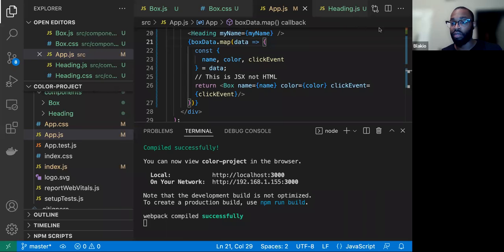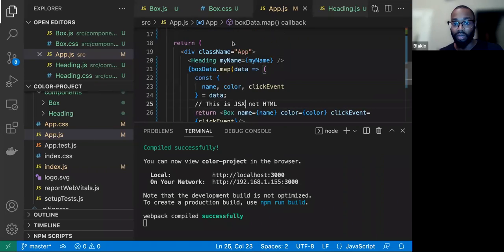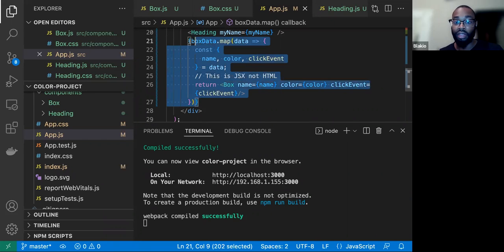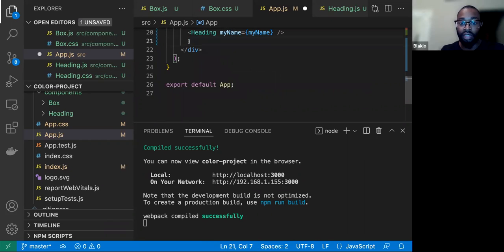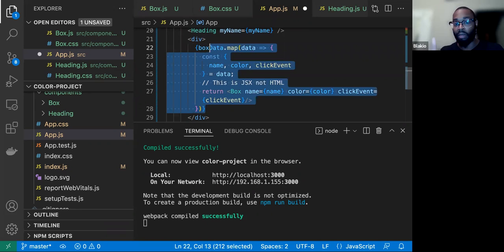Now we have all four of these, and I still have to line them up properly, and that's where I left off. So for us to line these up properly, I'm gonna use Flexbox. I'm gonna put all of this stuff inside of a div, because I'm gonna make this div a Flexbox, and I'm gonna force it to have the boxes wrap around.